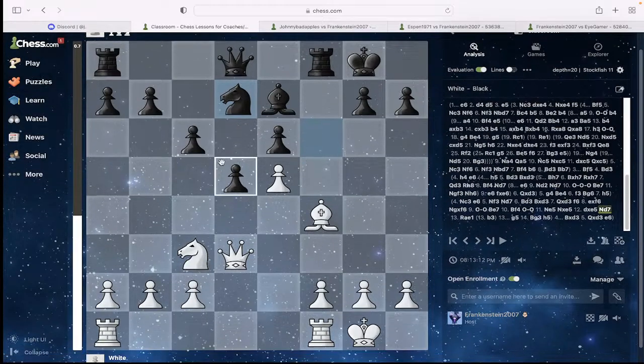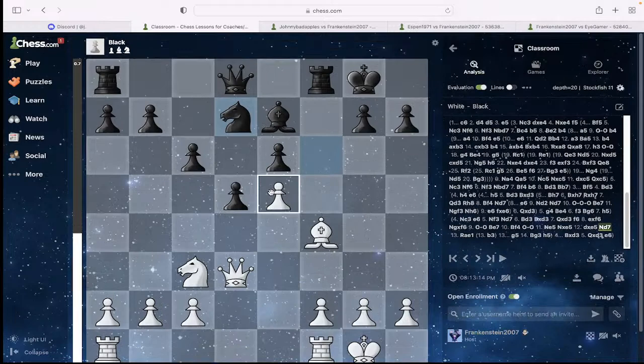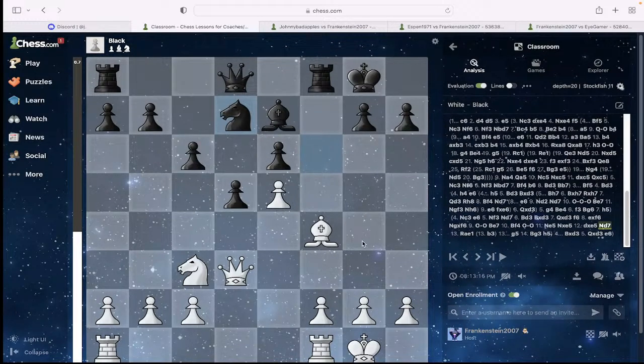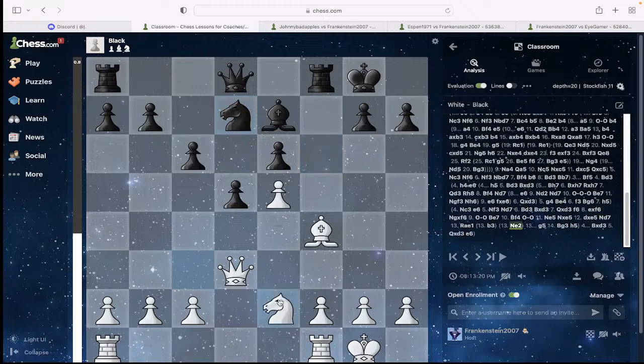So this is an equal position. Gotta find moves like here, preparing c4.